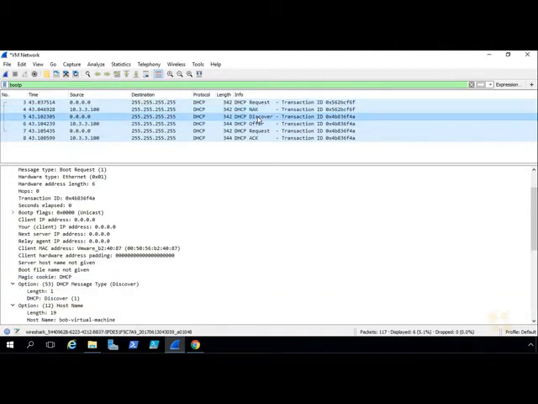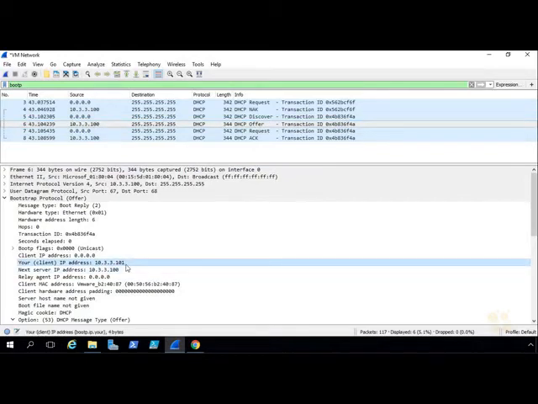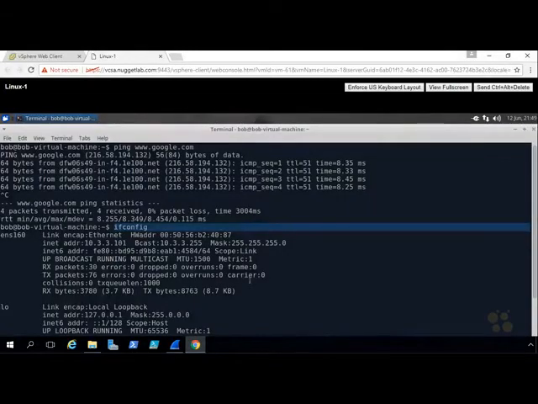So then the client did a discover. Then there was an offer. If we click on the offered address, here is the offered address of 10.3.3.101. Is that the IP address that the client had? Let's go take a look, because it should be. Oh yeah, and sure enough, there's the IP address 10.3.3.101 that was handed out and offered by the DHCP server.